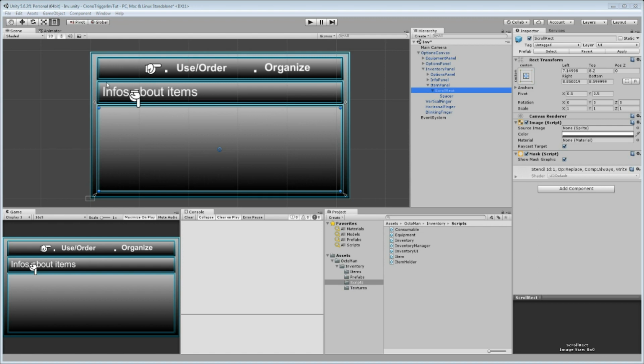Okay, what we want to do in this part is make sure that we can read the infos about the items while we are going through the list. Currently, when the horizontal finger is on the correct item, we're going to read the data and pass it into our info box. We also want to implement scroll rect. That means when we are scrolling through our inventory, it goes up and down according to when the finger position is in the very bottom or the very top. It's going to measure if there is something we can go over up and down, and that's what we want to implement in this part.